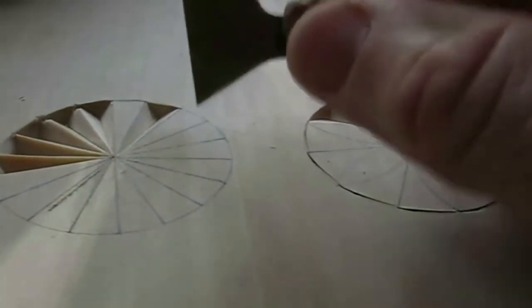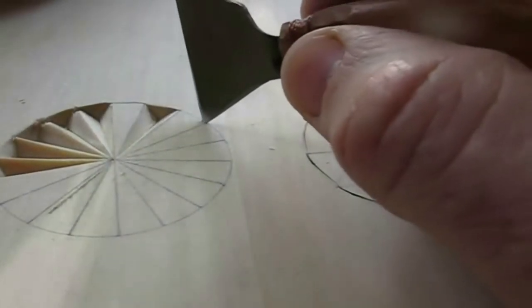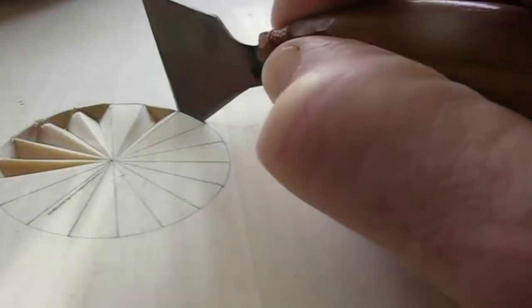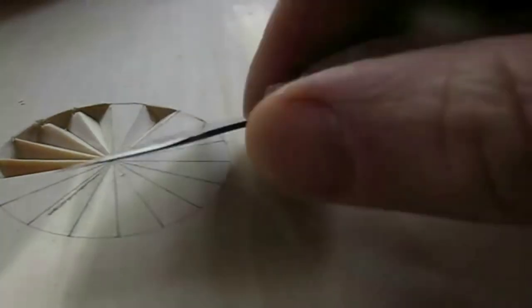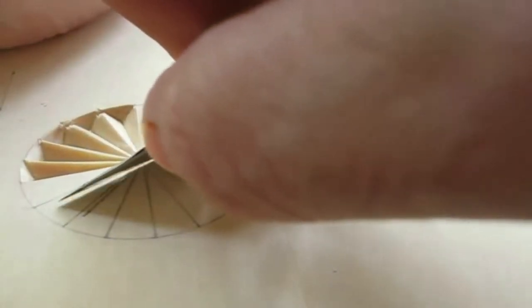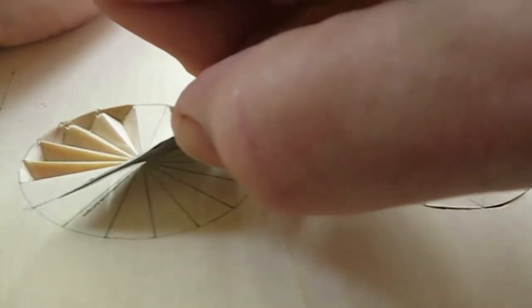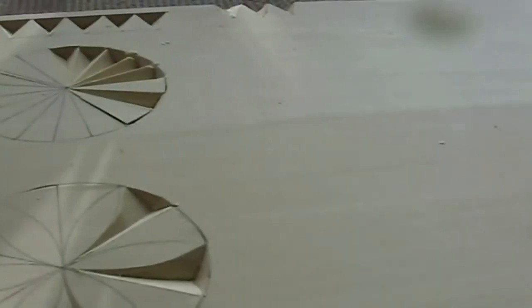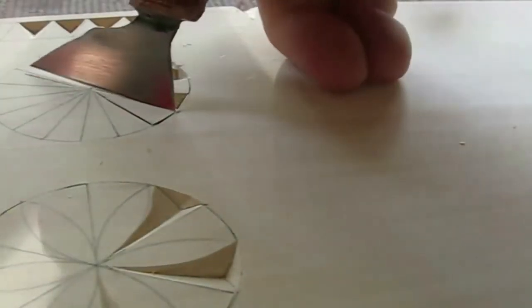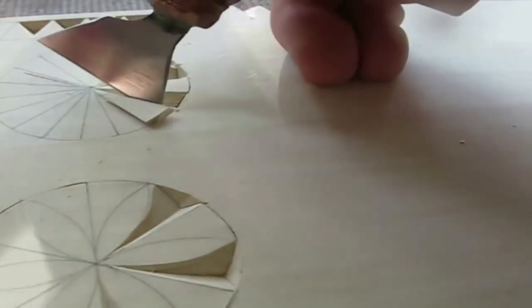To make a perfect cut, push the heel down so the cutting edge will meet the line. Place it on the line, push the heel down, and push to the center. And here you go, the triangle comes out cleanly.